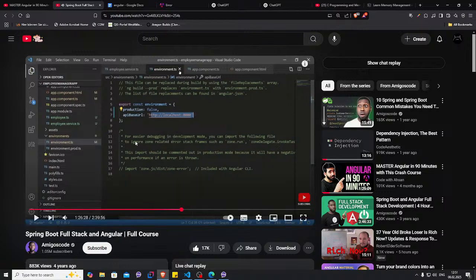So now, maybe because it's four years old, but export const environment.